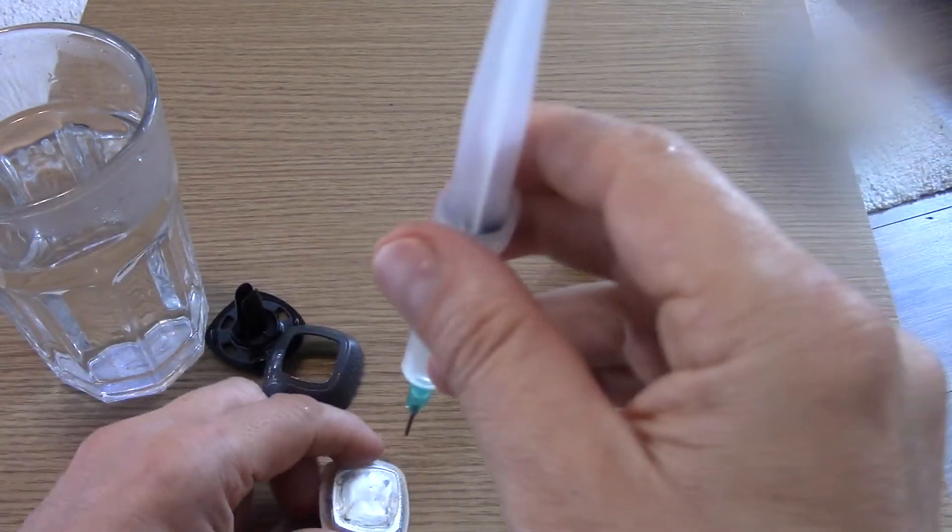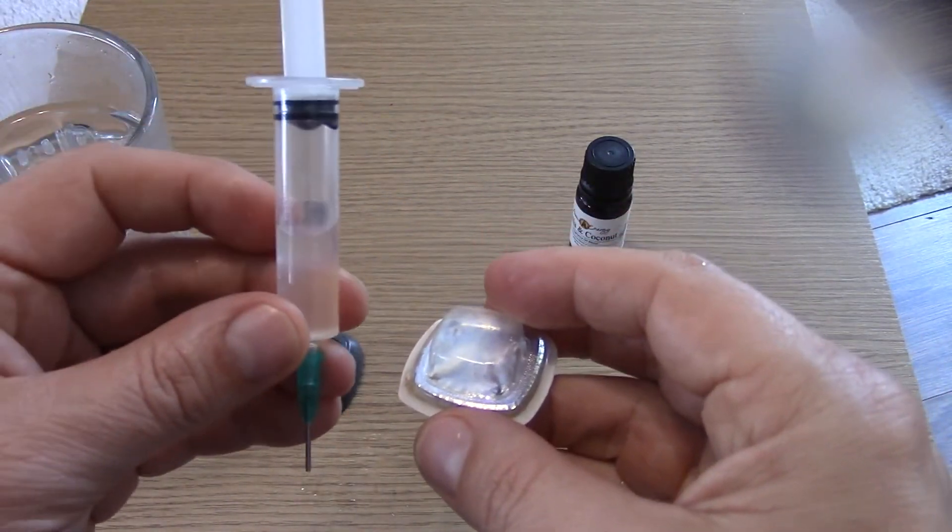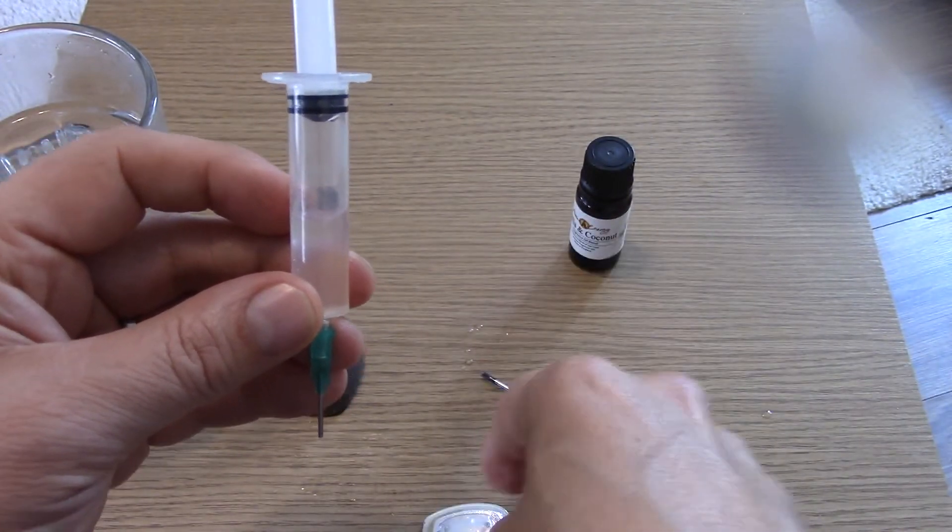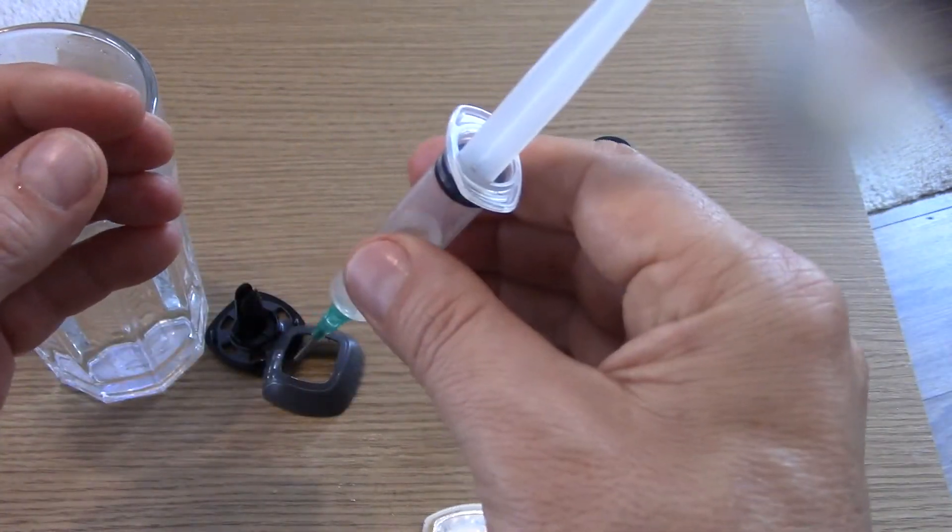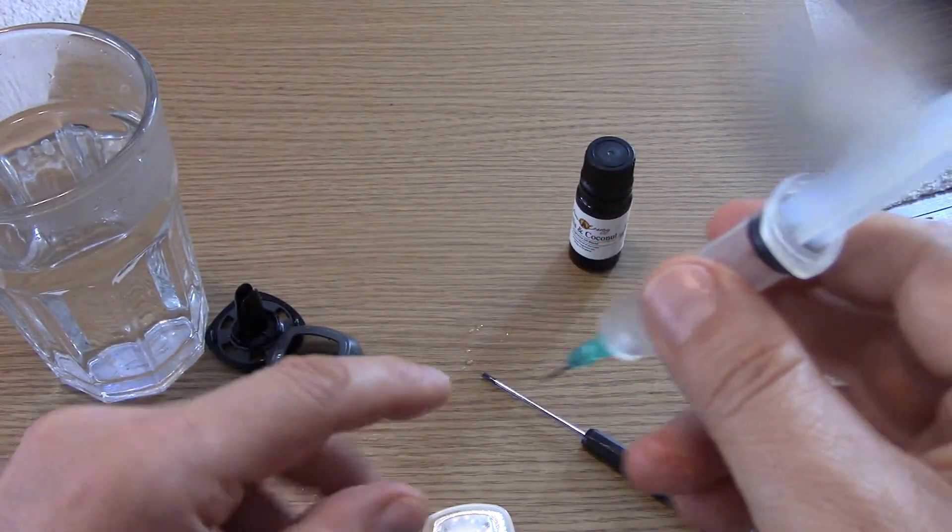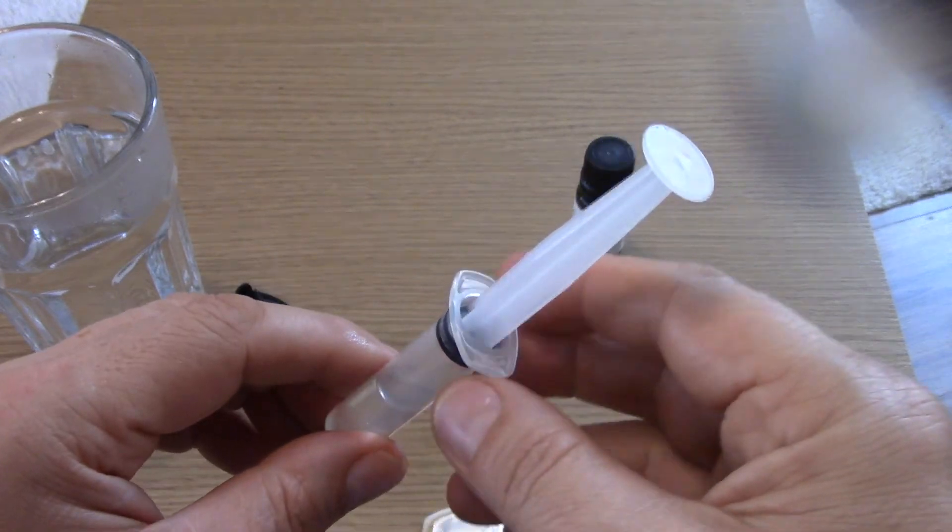So there's a little bit left in there. You can see that the syringe is half full to fill up the container. So I'm going to clean this water out and then I'm going to add the oils first to the syringe and then add a little bit of water.